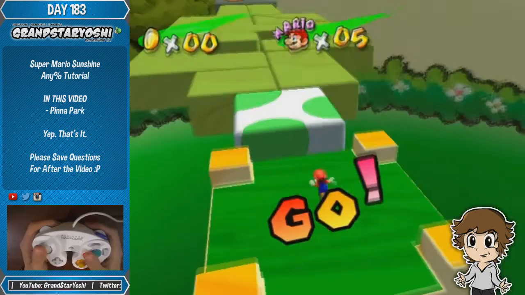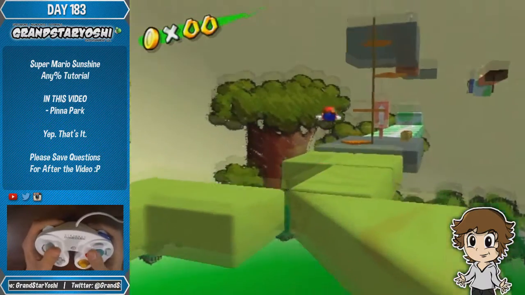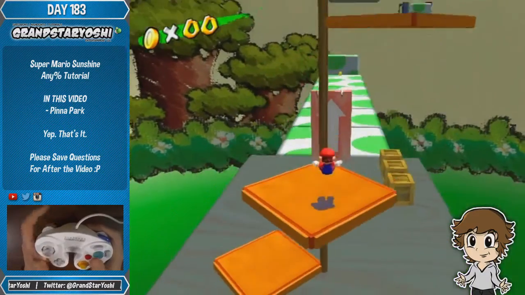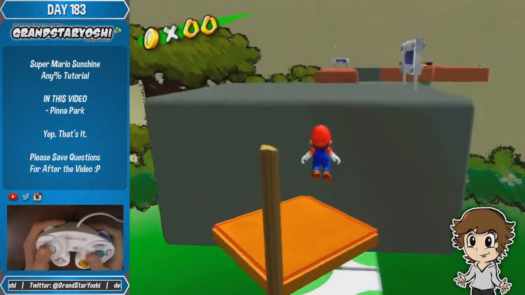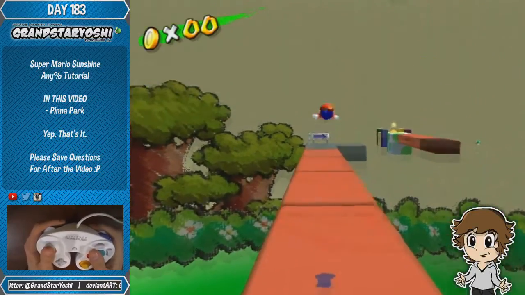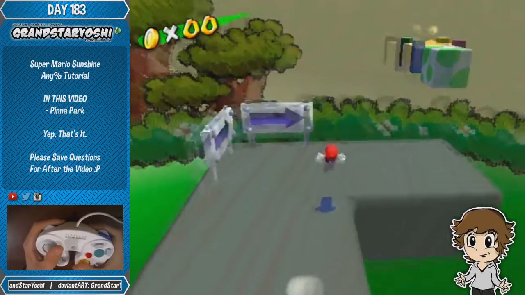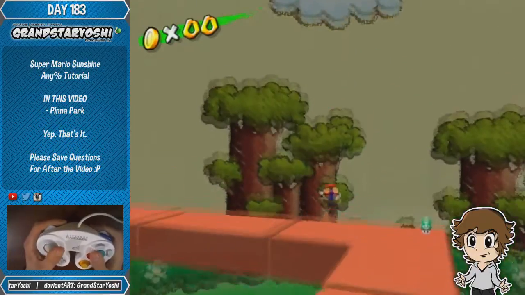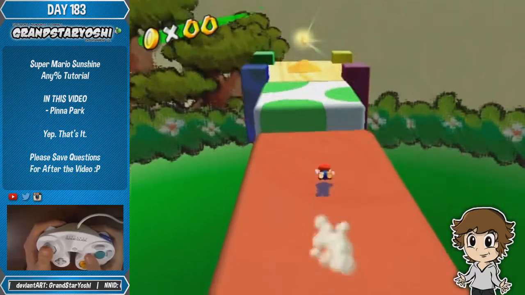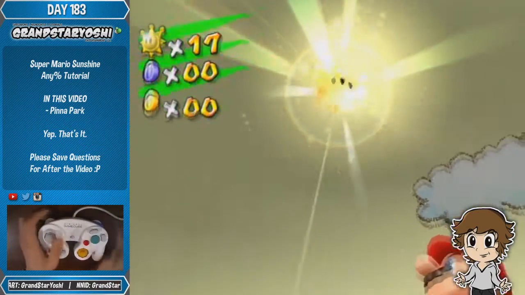And then for this one, head to the right, just a couple jump dives, spin jump dive, roll out, triple jump dive, ground pound, and then go up here on these, and you have to wait for this cycle. But once you do, that's fine. Just do a spin jump dive, roll out, jump dive, roll out, jump dive, roll out. Wait for this cycle to appear, jump dive, roll out, jump dive, roll out, jump dive, roll out, jump dive, and then you should grab your shine.